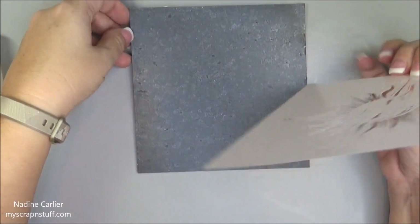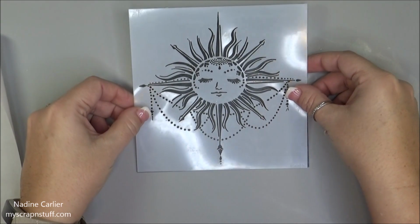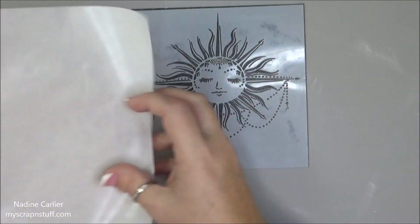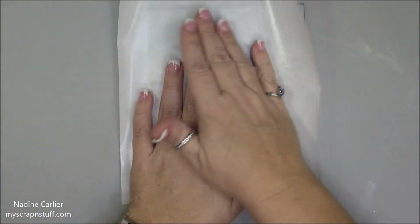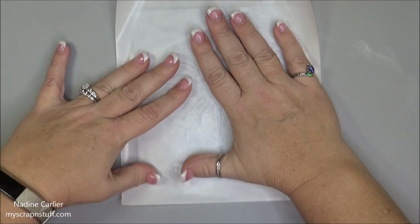So now taking that cardstock piece and just laying the stencil right on it like so. And this is the backing that was on the Xyron adhesive. I'm just going to use that to push it down.